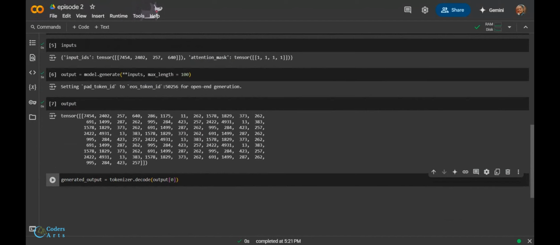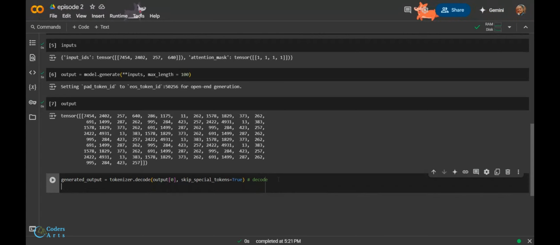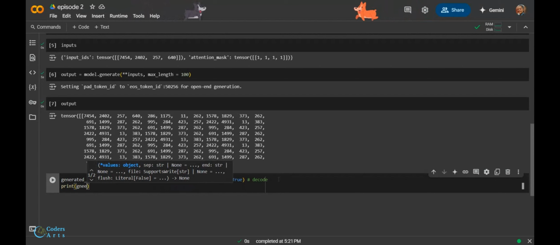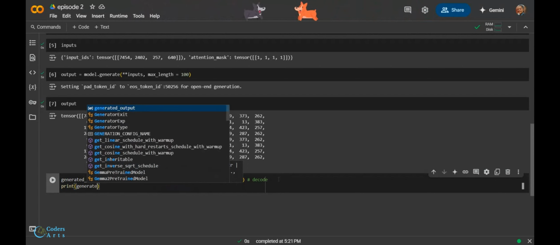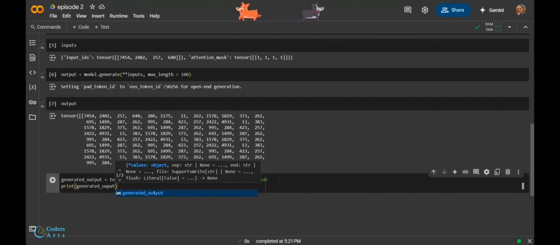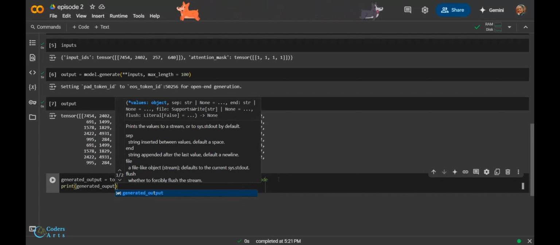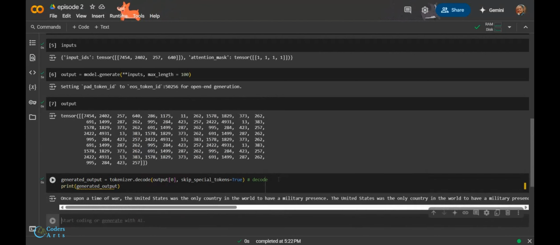This is the output, in the form of tensors, and we are passing it to the decode method, and then we set skip special tokens to true, to remove any special tokens if there are any. Using this line of code, we are decoding the generated output. Now let's print the generated output also, and run this cell.